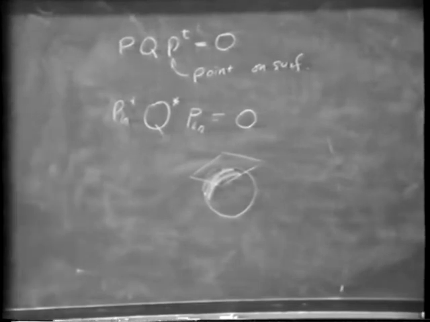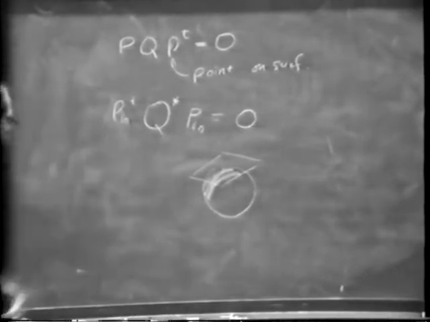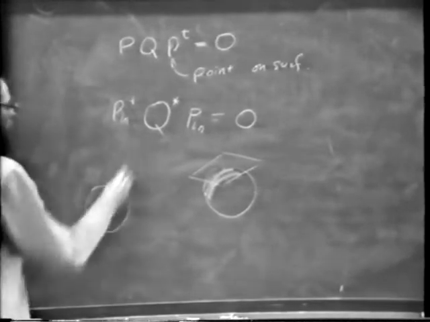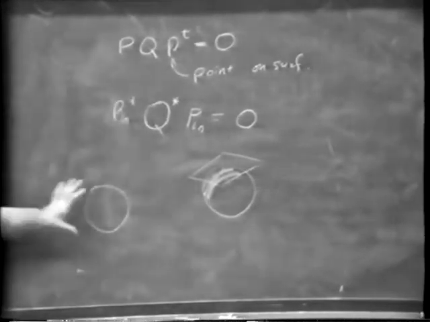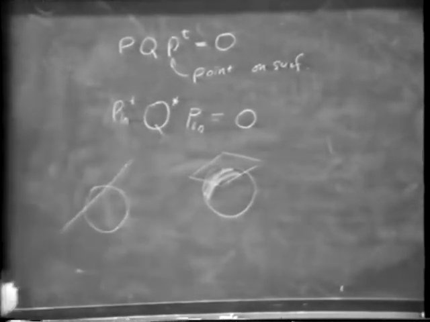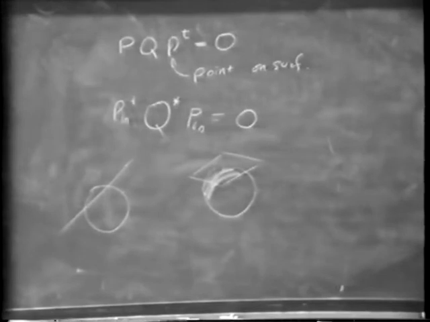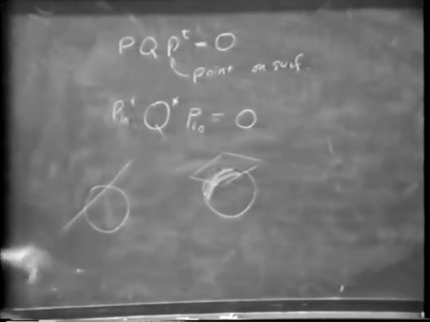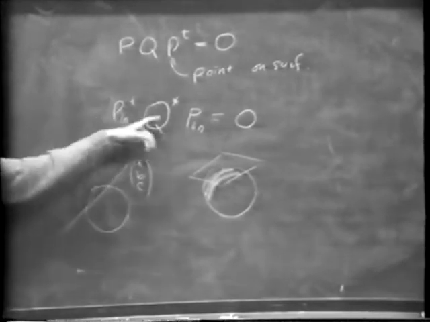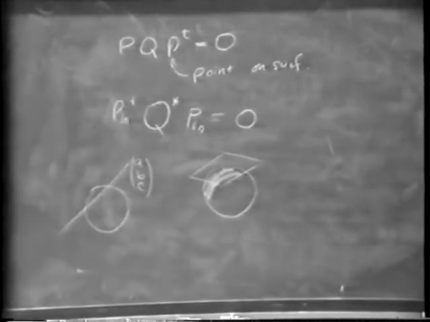Now, all of this also takes place for second-order curves. If you take a circle and the 3 by 3 matrix which represents the circle, and you take the inverse of that, you can tell if a desired line segment is tangent to the circle or not. Multiply the coefficients A, B, C of the line in front and behind the thing, and if it's 0, then the line segment is tangent to the circle.